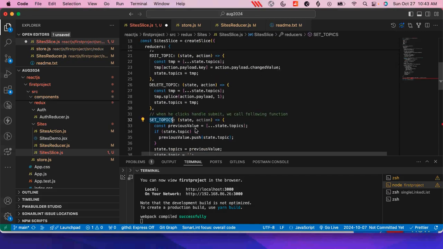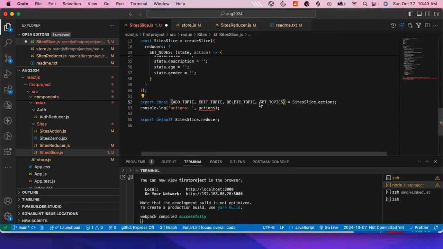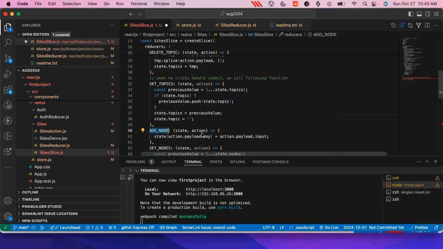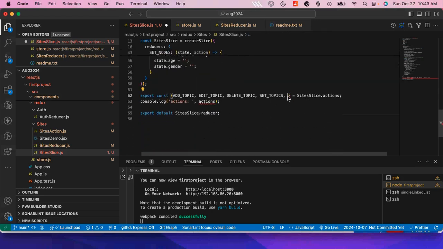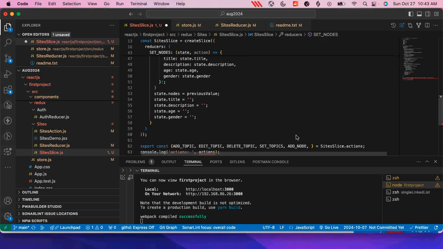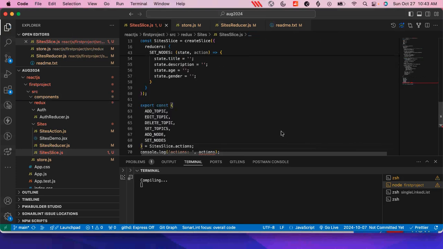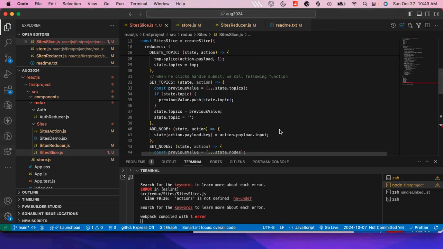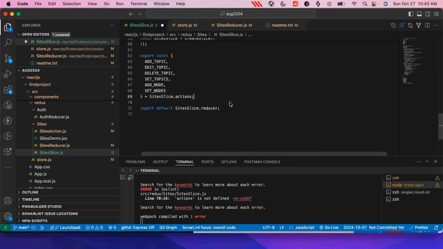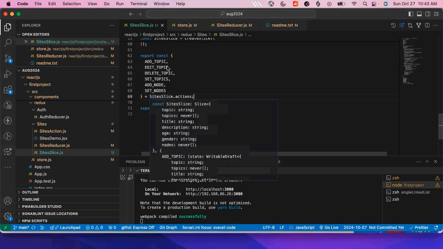Then we have setTopics. Then we have addNode. Then we have setFont. These are the names which I gave in the previous one, and I'm trying to copy the same thing here. So here we have copied the same thing.